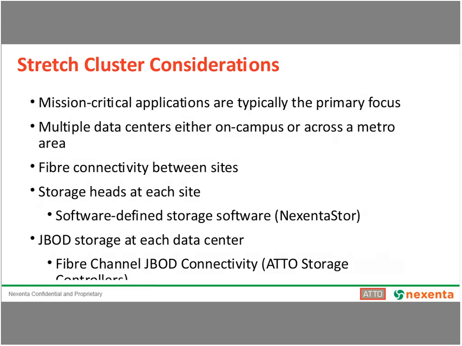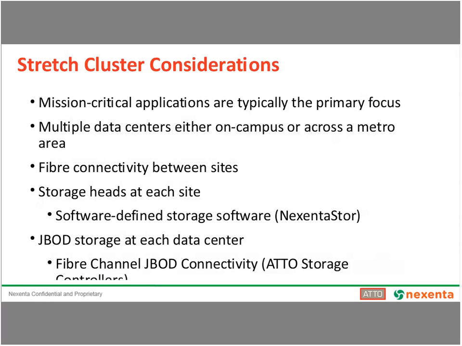Now, some of the considerations for stretch clusters: mission critical applications are typically the primary focus. Usually people that aren't using some sort of a business continuity solution may have virtual applications today, using historical legacy type applications, if you will. Now they're virtualizing these new mission critical applications and trying to protect them and making sure they're up and running as much as possible. Multiple data centers have to exist. It's either going to be on campus in the same building or across a metropolitan area.